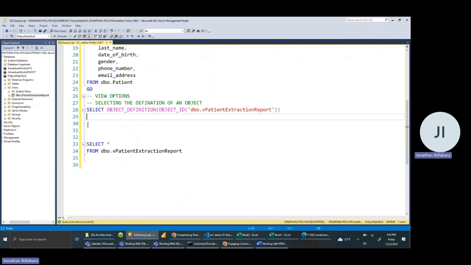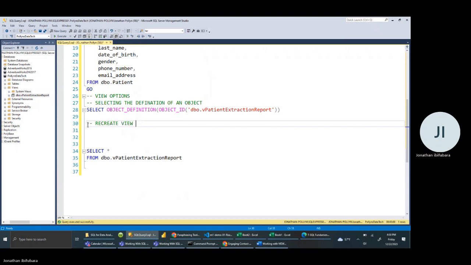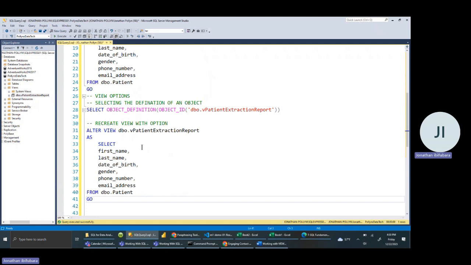I can come down here and now say recreate view with option. So I come down underneath and paste the same view, but this time I want to create the view with something called WITH ENCRYPTION.